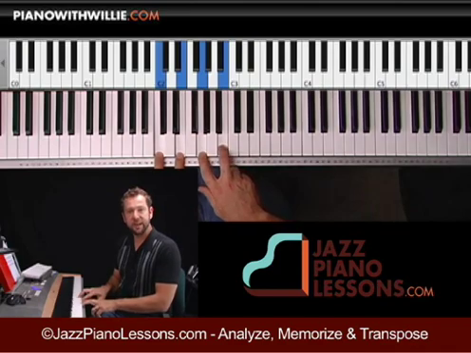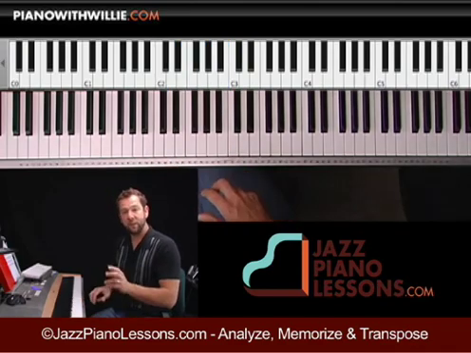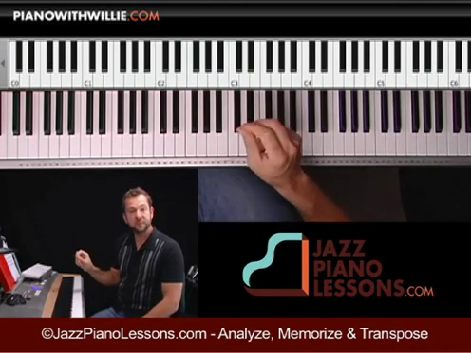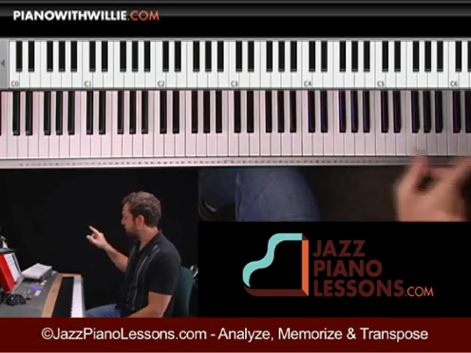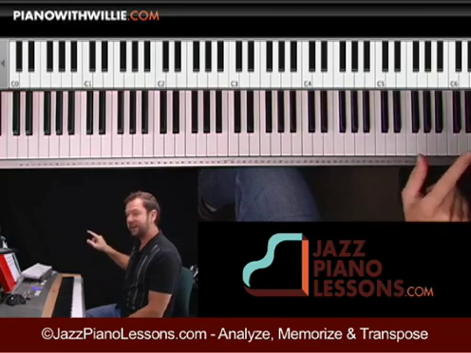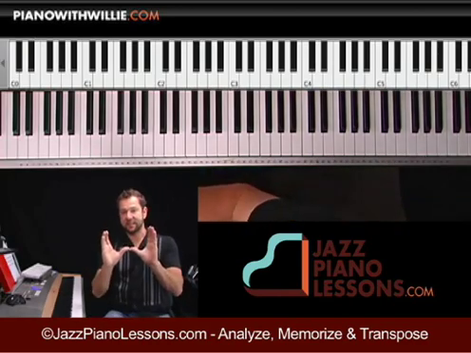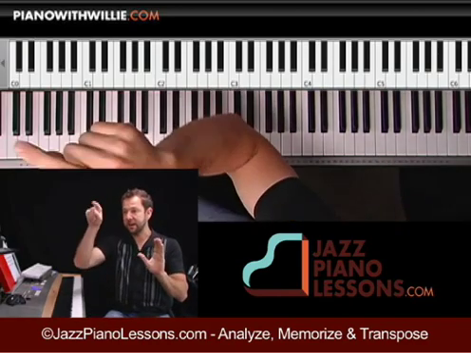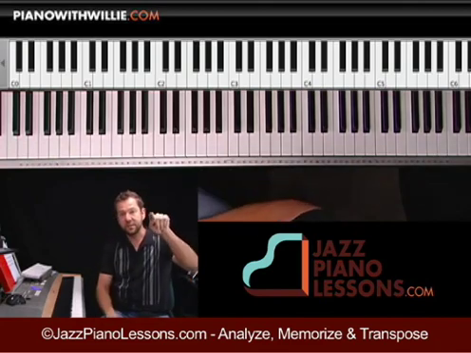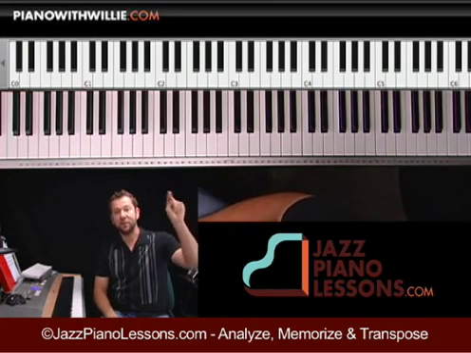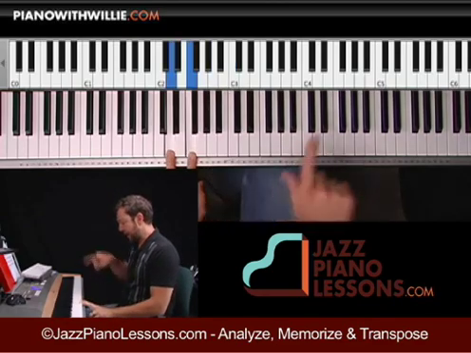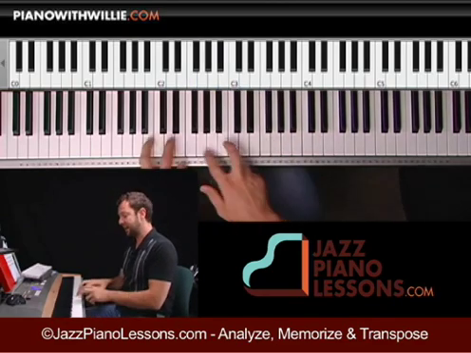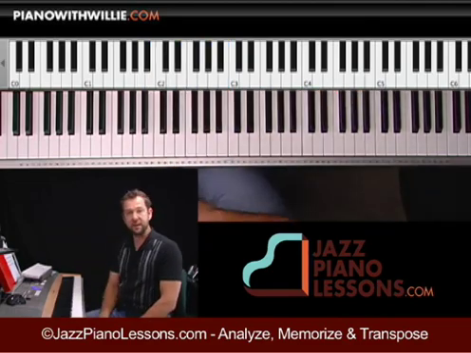Since that is such a common progression as well, we have symbols that we can use for that. And what we do is we go from the D minor to the G, we draw a bracket underneath. So it's like this, there's this bracket underneath. D minor, bracket underneath, going to the G, and then an arrow going from the G over to the C. So D minor, bracket underneath, going over to G, and then the arrow going over to C major 7.